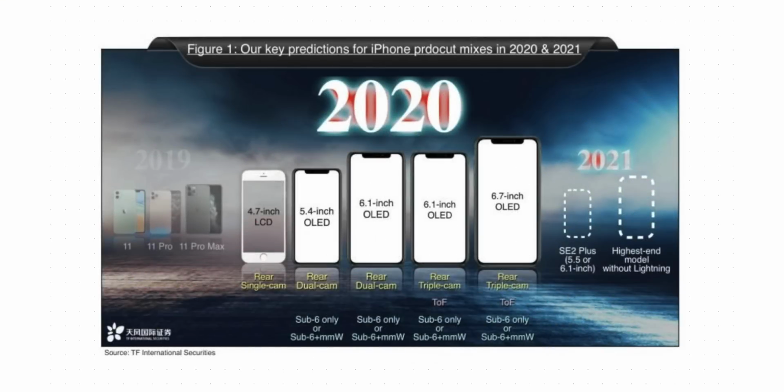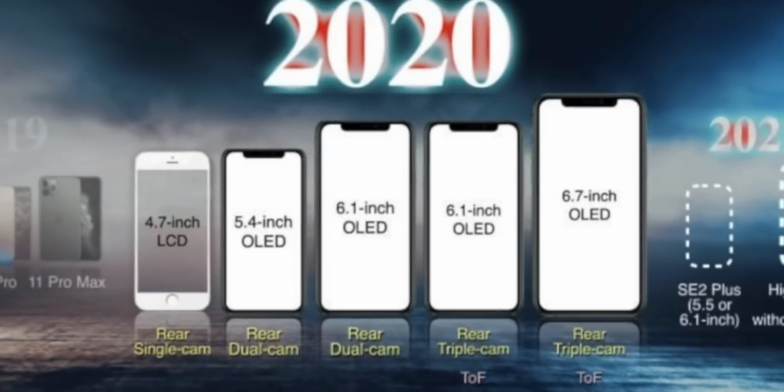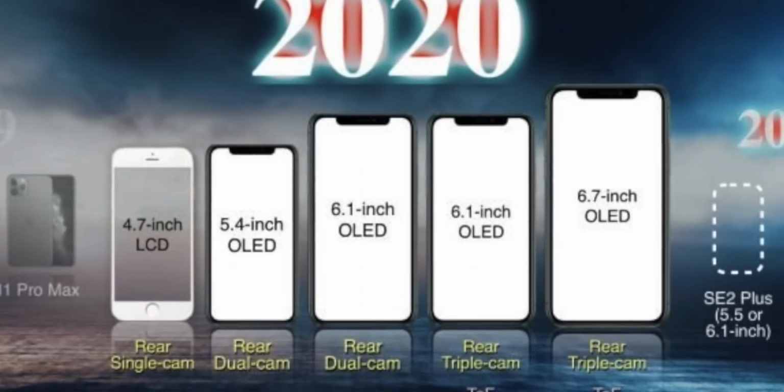And speaking of displays, there are going to be a lot of changes to the screens of both the iPhone 12 and iPhone 12 Pro. Take a look at this graphic. This will help better illustrate my point, because what I want to show you is that we're getting 4 new phones this year. The big takeaway here is that there's going to be a different, smaller size to the iPhone 12 series. So we're going to get a 5.4-inch screen model, which should be the perfect, smaller, one-handed iPhone to use, and the 6.1-inch display is going to stay as well.